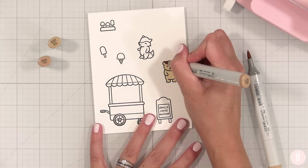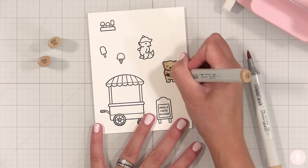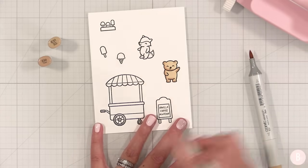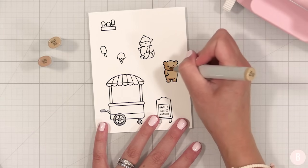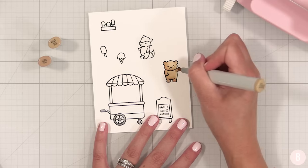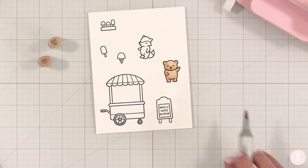And then I'm just going to get some shading in here. So maybe come down towards the bottom. And I don't do anything special with this. I just do what I think is going to give the most depth, and I have fun with it. Okay, so there's what I'm gonna do for that. And then I'm bringing back that lighter one once more and just drawing out some color. Again, creating more of a mid-tone, just like that. There we are. Okay, let's let that dry and see how we like that.